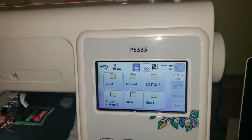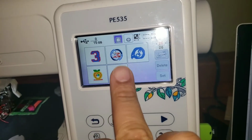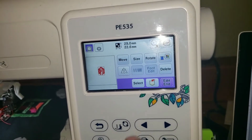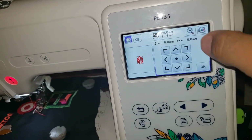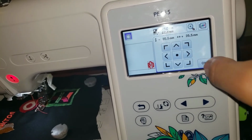There we go. And it's the last file I loaded, so I'll just press back one time. And there it is. Touch the screen and press set. There it is. So I got my thing already loaded. I'm gonna put it in the corner here. So I'm just going to move it all the way down in the corner.